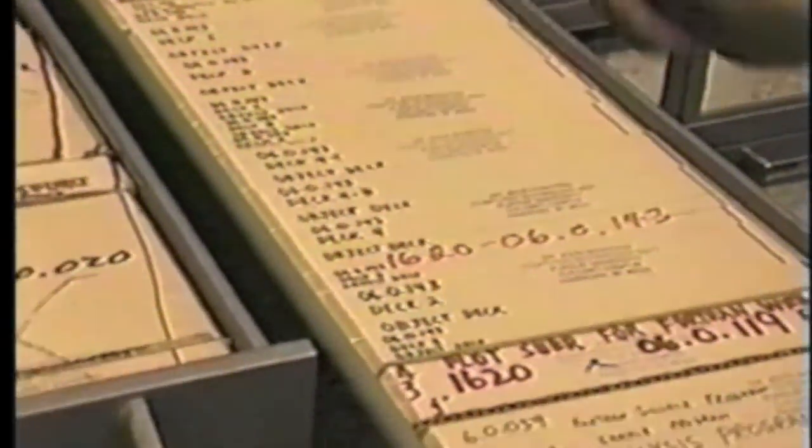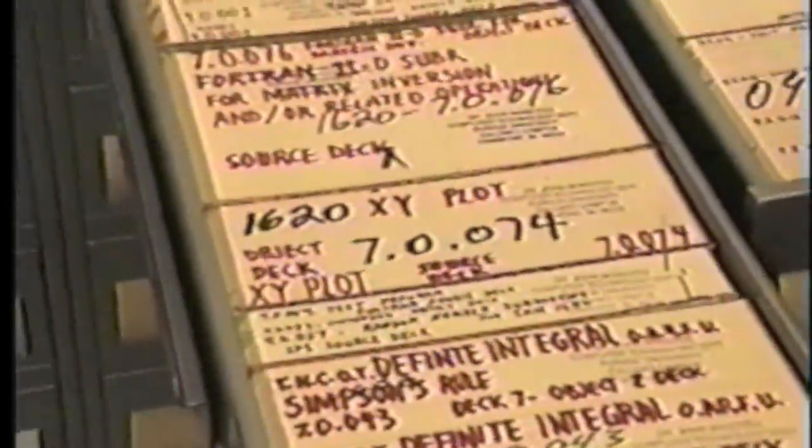And then up here are some more math-oriented, statistically oriented programs. You notice these are pristine white, which means we didn't use them. We ordered them, but they sat here. So I can't tell you much about this one. Now, moving down to the next tray. By the way, when this is shipped, it'll be shipped exactly like you see it. Here we have some more mathematical routines.